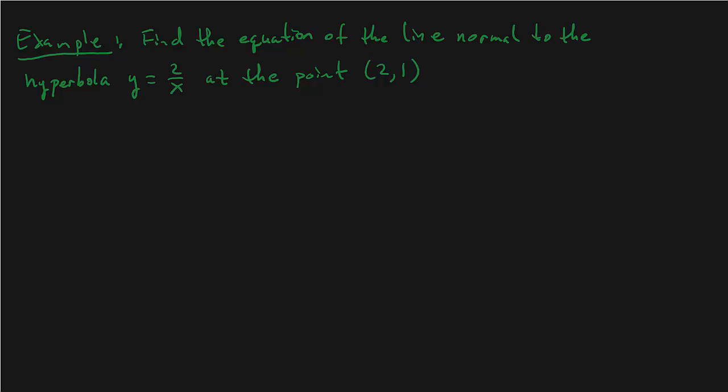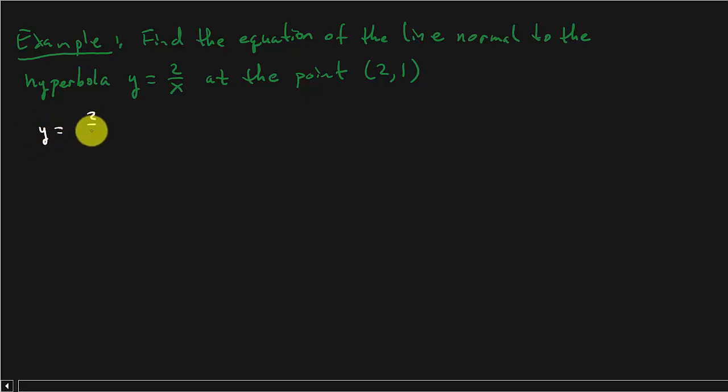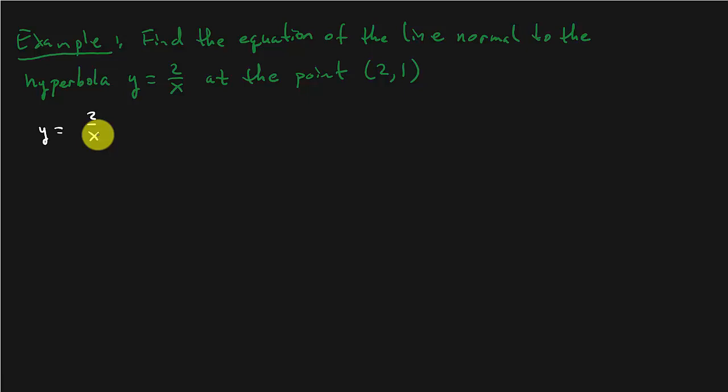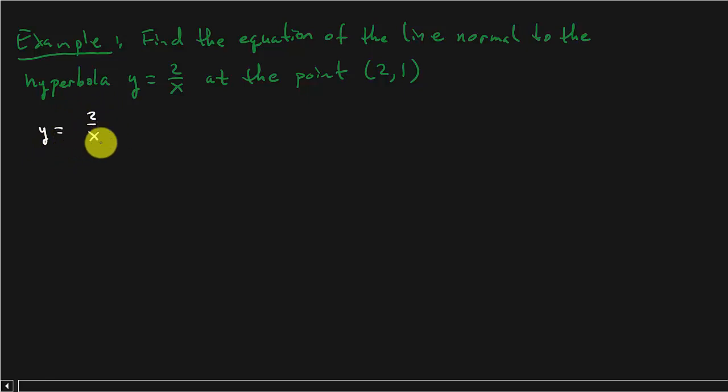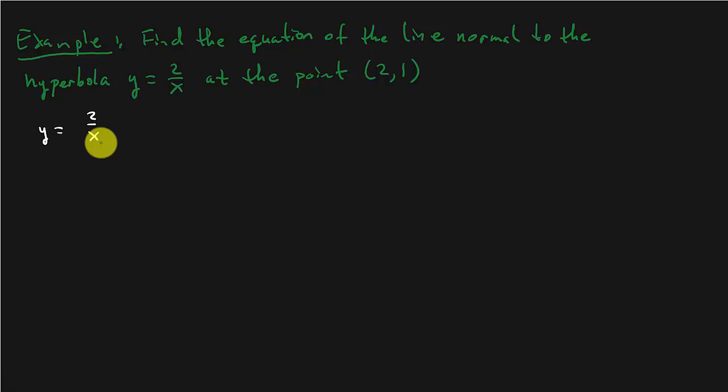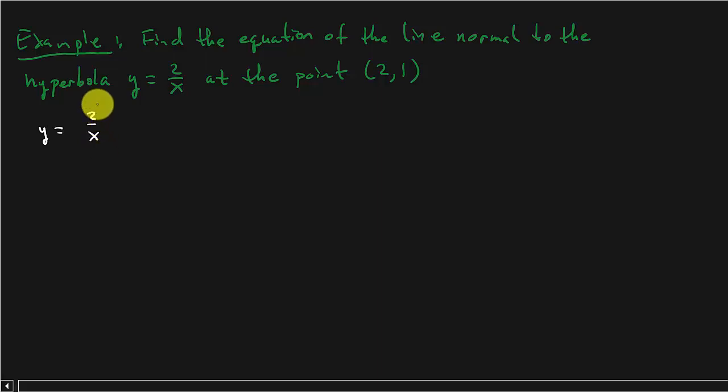All right. So let's find the derivative. We've got y equals 2 over x. One thing that I would recommend is, when y equals some number over x, which comes up quite a bit in calculus, you can take this derivative by rewriting it as 2 times x to the negative 1 and using the power rule. So y prime would be negative 2x to the negative 2. So y prime is negative 2 over x squared.